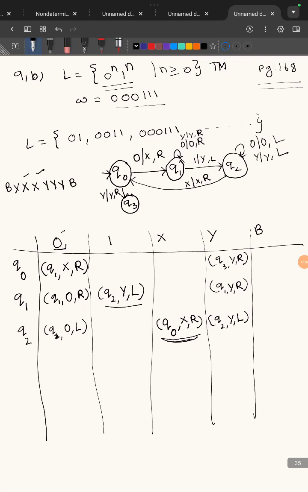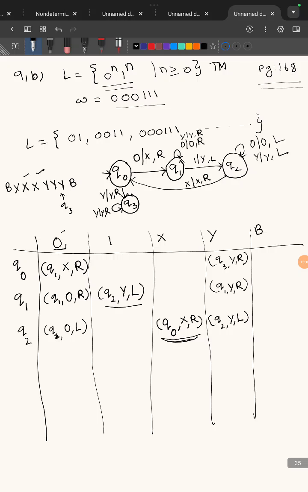Over here we are in the state Q3. What we are going to do, we will do nothing. We will keep on moving towards the right side, such that we are ensuring that we have converted all the zeros and ones to X and Y, and we are waiting to see a blank symbol. Okay, so till then we will keep on moving. So your Y will be Y only, and it will move towards the right hand side direction. Okay, now your pointer will come over here, right? I will be in Q3.